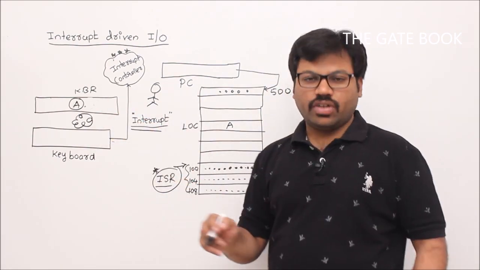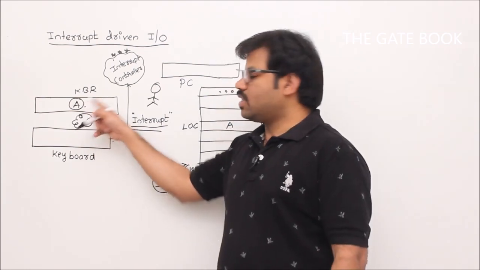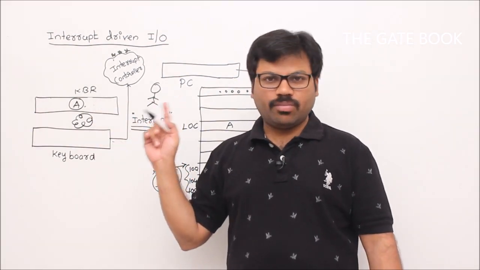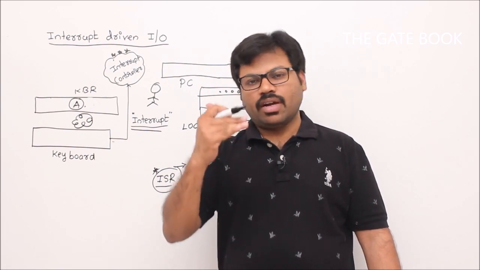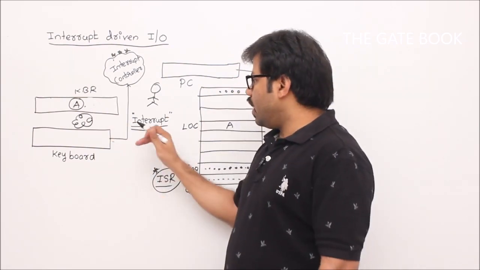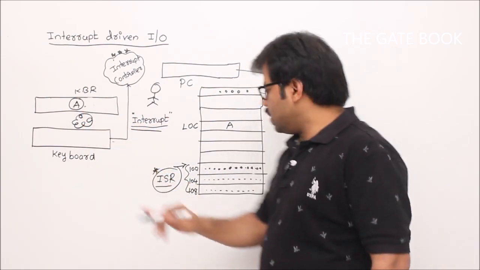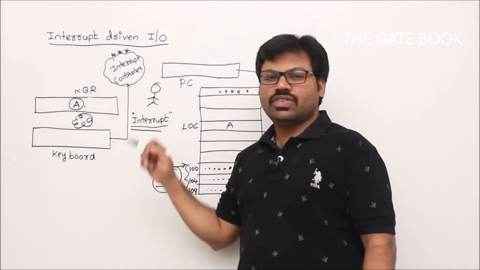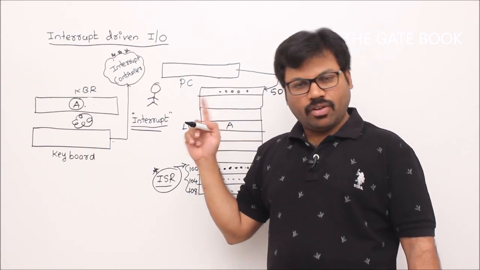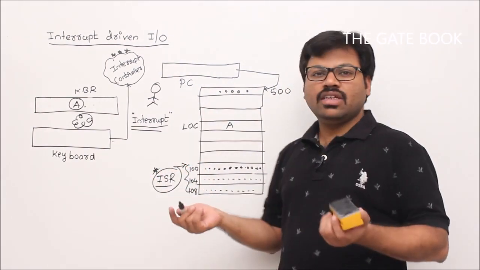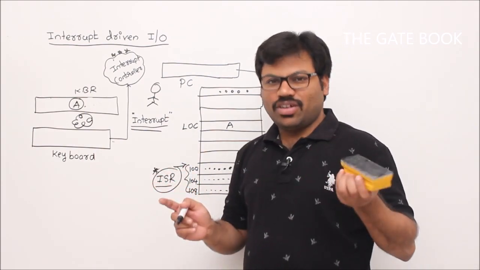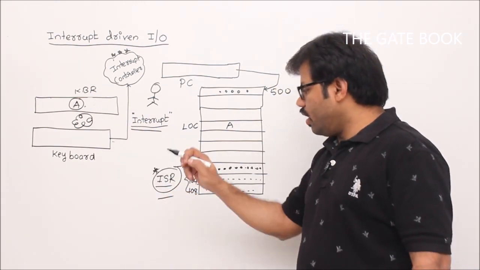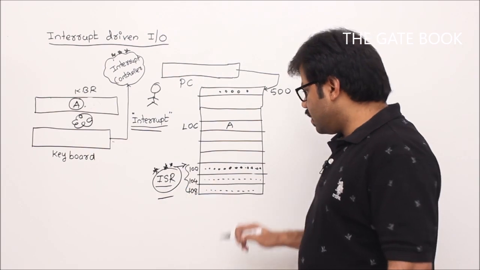So who will write this interrupt service routine? You have to write it if you want to access the data from the keyboard. We have already seen how to write code to access data from the keyboard. Only the polling part we should not do, but the remaining logic we have to do. That means we assume that whenever an interrupt comes, data is available, and the interrupt service routine has instructions such that data will be transferred from the keyboard register to main memory. Otherwise it depends on the requirement, what exactly you want to do with this data; that is nothing but the interrupt service routine code. Assume we have written the code, and it is initially located here.